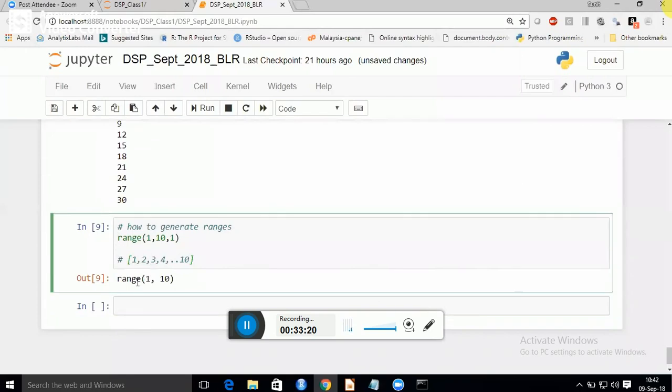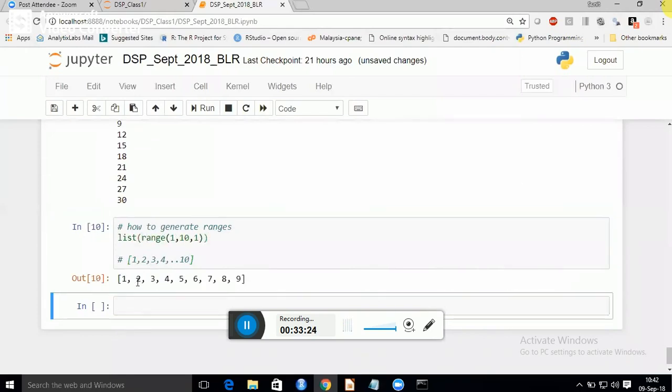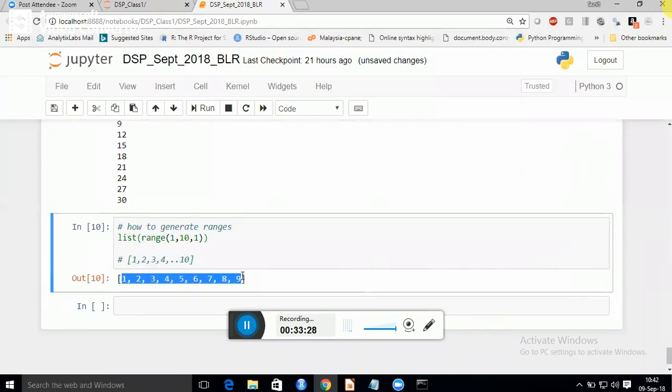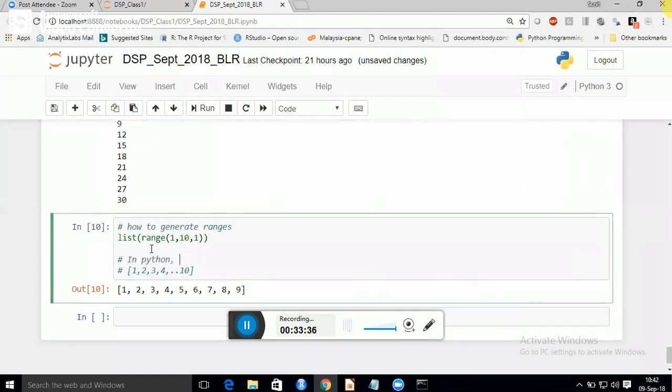I'll explain what I have written later. So this is only generating numbers from 1 till 9. It is not including 10. So just remember one thing, in Python, in any range operation, meaning the range function like this, or any other place where you're getting a range by any other method that you will see in the next few minutes, the endpoint, or upper bound, is not inclusive. That's the reason why range 1 to 10 will generate numbers only till 9. Whatever you have mentioned as the end will not get included.